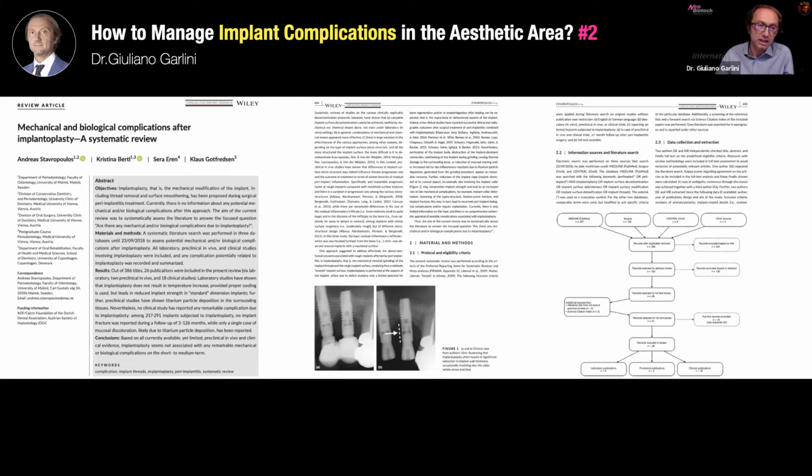And especially if you are dealing with very small implants, with implants with reduced diameter, you can have at the end of your surgery a very small amount of titanium around your implant. And this fact could lead to implant fracture.